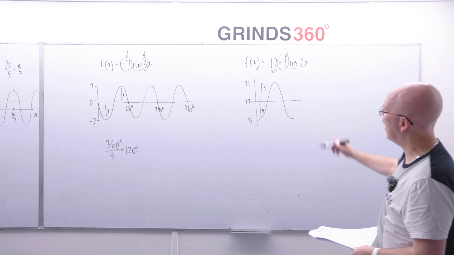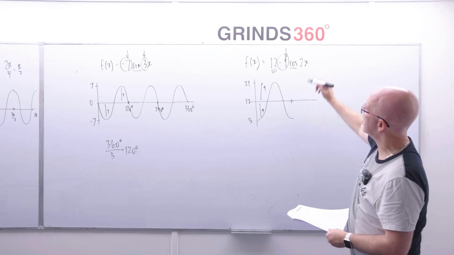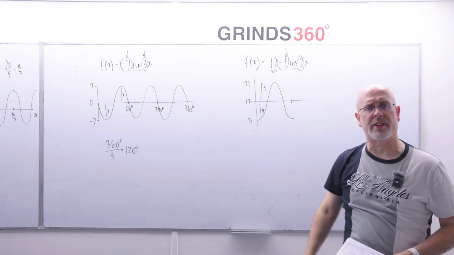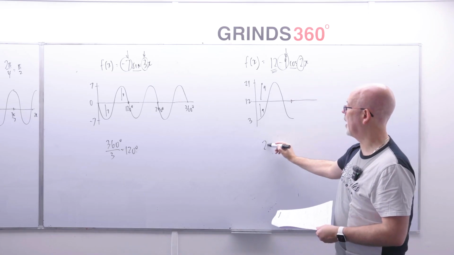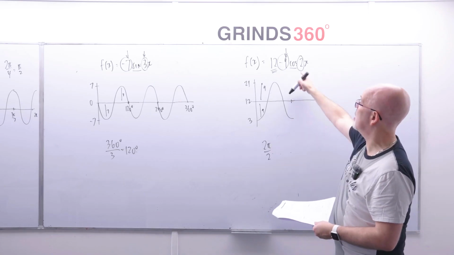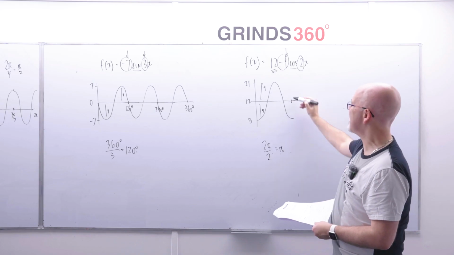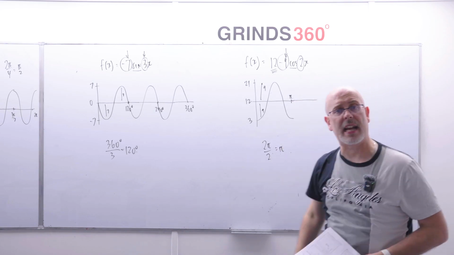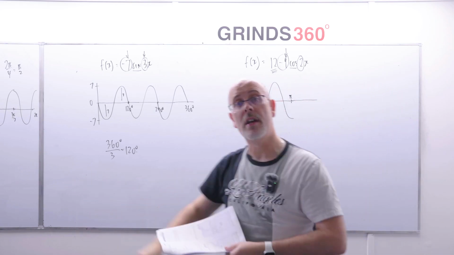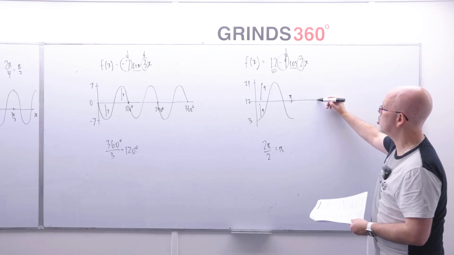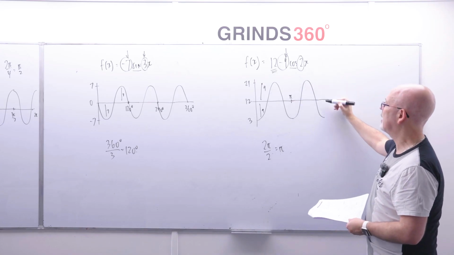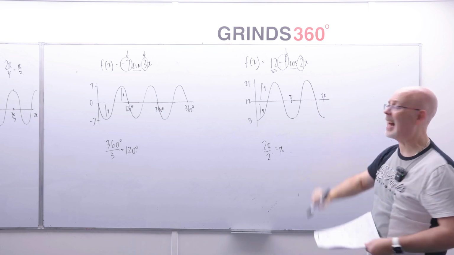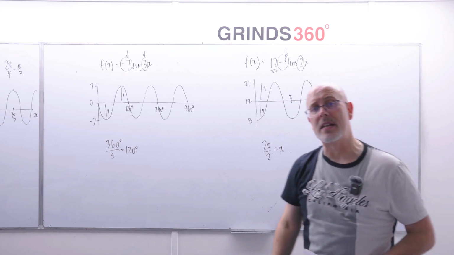All right? And then finally, what's the period? Well, this number here, the number 2, will tell you what the period is. If I take a full circle, which is 2 pi, and divide it by 2, divided by that number there, I get pi. That's how often this graph repeats itself along the x-axis, every pi units. So because I'm asked to draw this all the way to 2 pi, if I've got room to draw that same shape a second time like that, that'll bring me up to 2 pi. And that's what the graph looks like if I sketch it in the domain 0 to 2 pi.